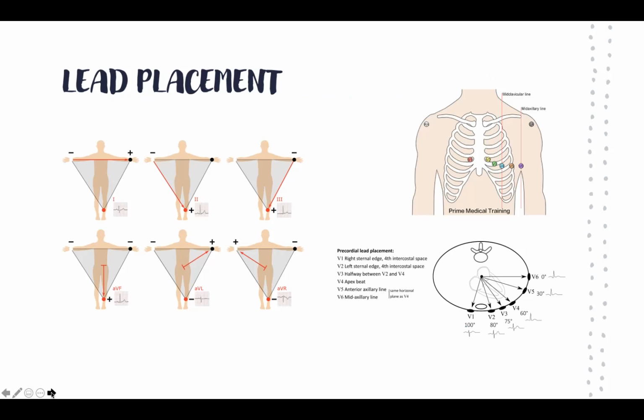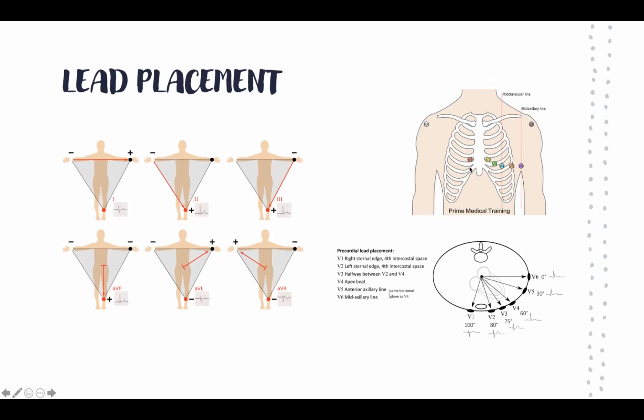So an ECG, or an electrocardiogram, allows us to monitor the electrical activity of the heart. And we need to look at the heart from a number of various angles. Just looking at one direction doesn't really give us a clear indication of what the heart's doing. So we've got different types of leads. We've got limb leads and we've got precordial leads.